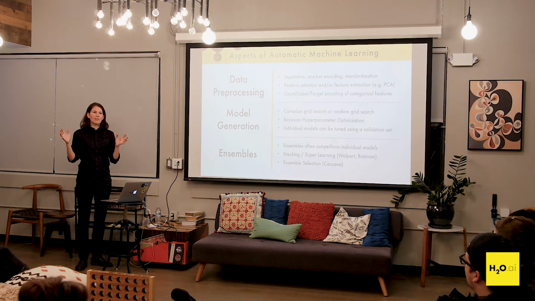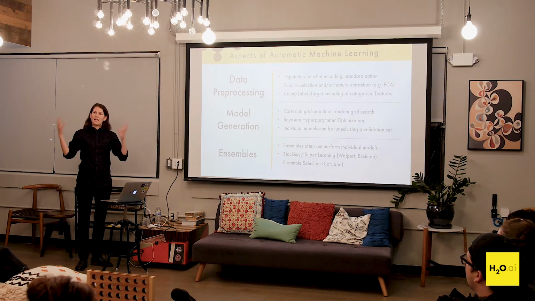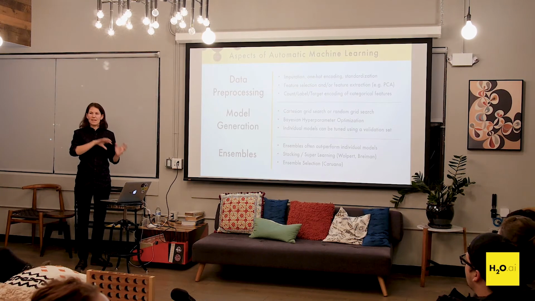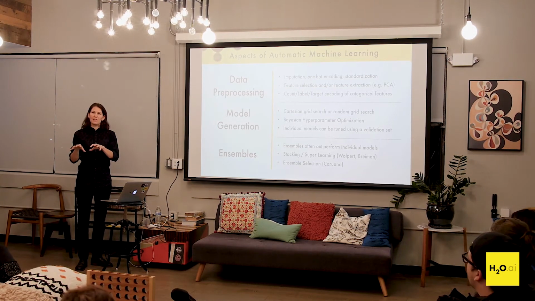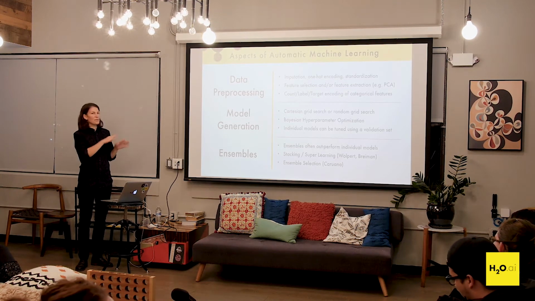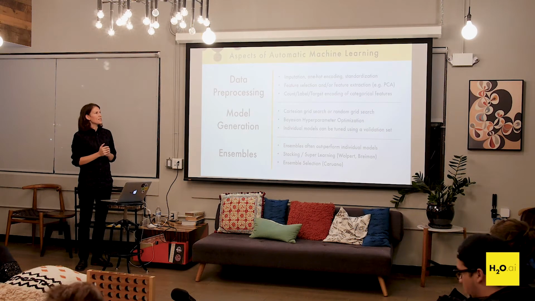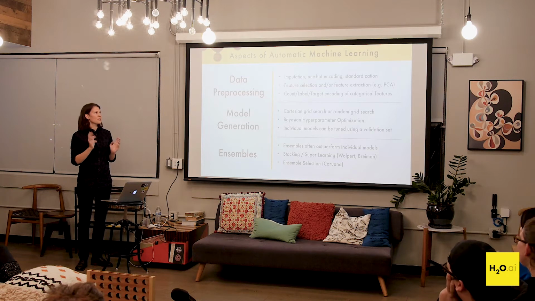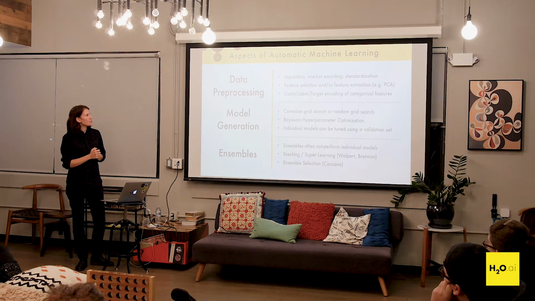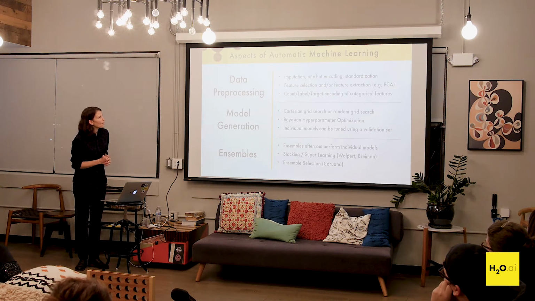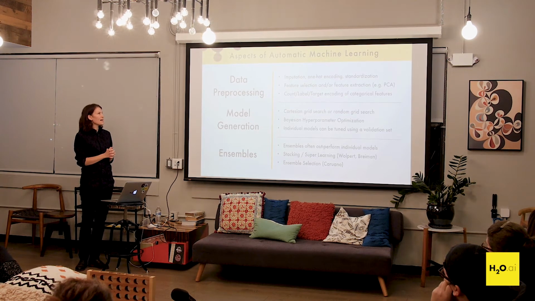Because machine learning algorithms understand numbers. They don't understand abstract concepts. So these are some of the things that you have to do to get the data in the right format so that the machine learning algorithm can understand it. The good thing is that we do all this for you in H2O, so you don't have to actually learn it if you don't want to. A lot of other libraries, you have to do that yourself. That gets old pretty quickly. And then standardization: in some algorithms, you have to normalize your data. These are all things that you just have to do regardless of whether you're doing AutoML or not.